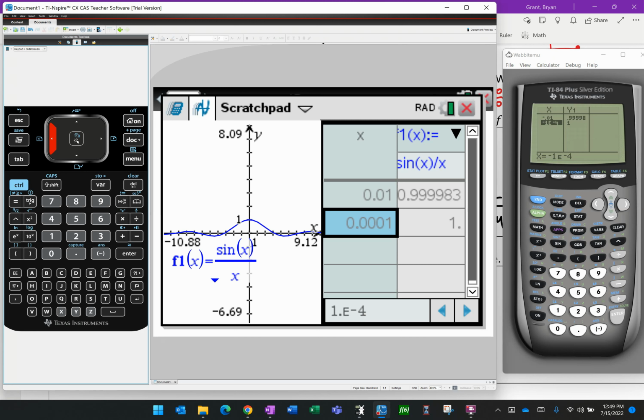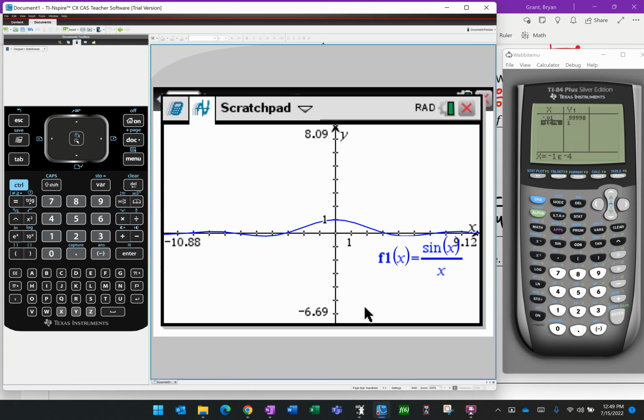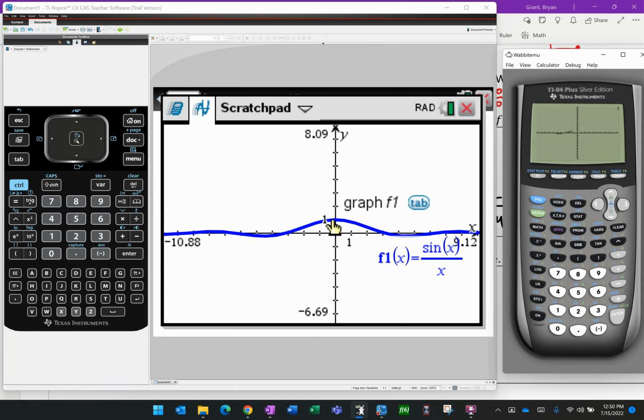And that's why on our graph here, and I'm going to get rid of the table just by doing Control T, it's a nice shortcut. That's why on our graph here, we are pretty much sitting at 1. Technically, there's a hole there. You can't see it on the calculator, promise it's there, but the graph is pretty much at 1. Same thing on this guy. All right, you get the idea at this point.